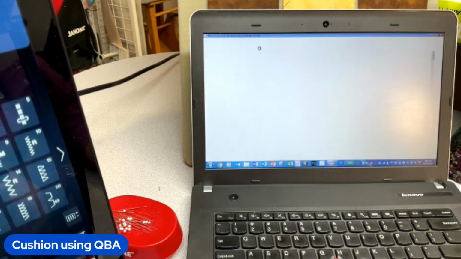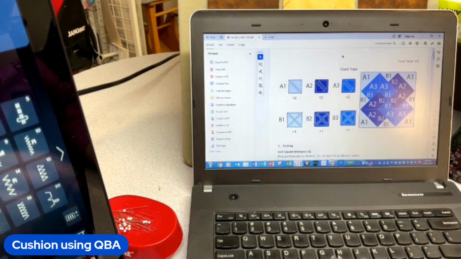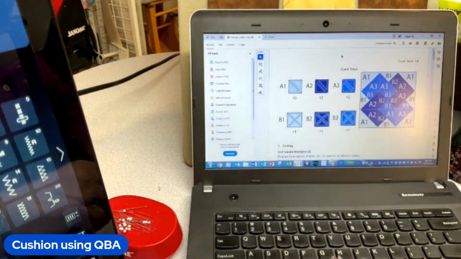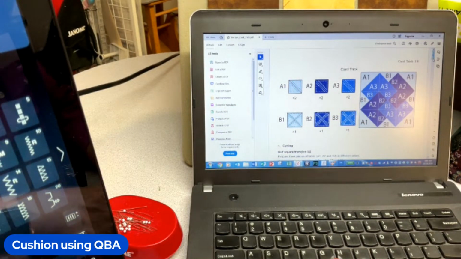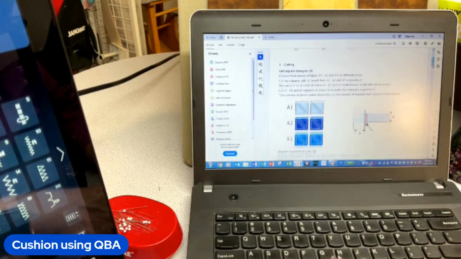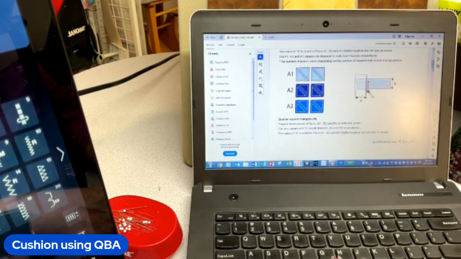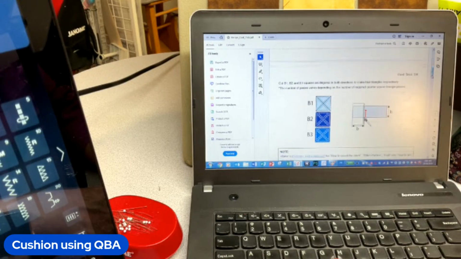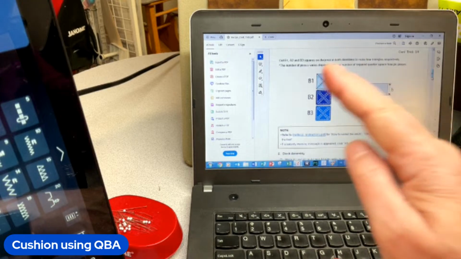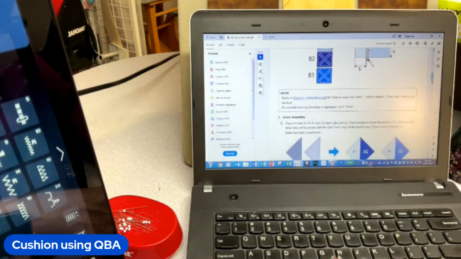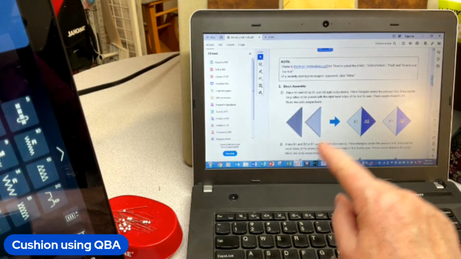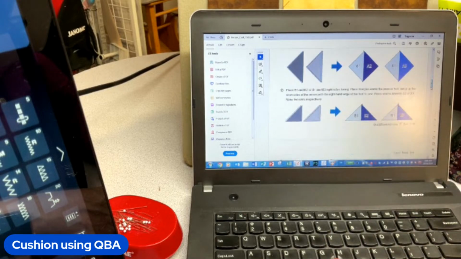How do they suggest I cut it and how to sew it? Of course, I can print my template. But look at all their suggestions. You see the way they cut it, as an X with the seam allowance, and how you should assemble them. Look at this.